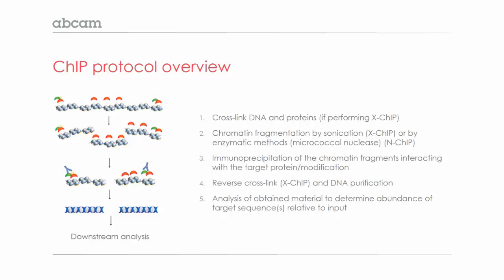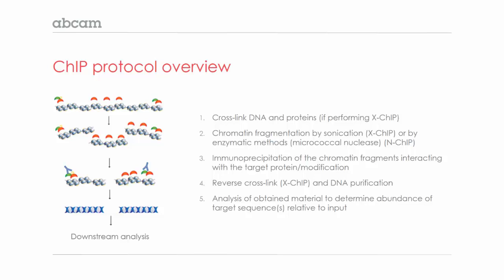In cross-linking ChIP, DNA is cross-linked to proteins, typically using formaldehyde. Cells are lysed, and the DNA is then fragmented by sonication into random fragments of 200 to 1,000 base pairs. In native ChIP, the DNA and proteins are not cross-linked, and micrococcal nuclease is used to digest the DNA, which can produce DNA fragments at the level of a single nucleosome, or around 150 to 175 base pairs. It is incredibly important to start with the best chromatin template possible, so the first two steps are probably the most important and must be optimized for each experiment.